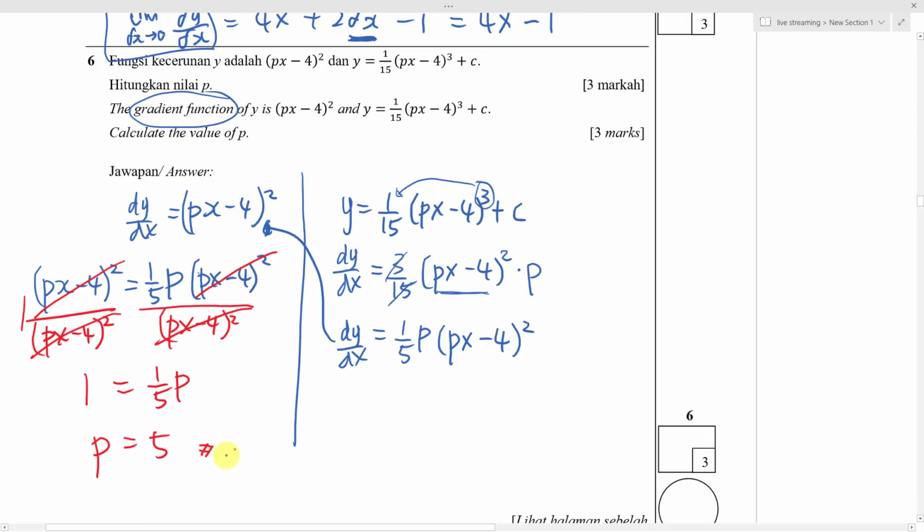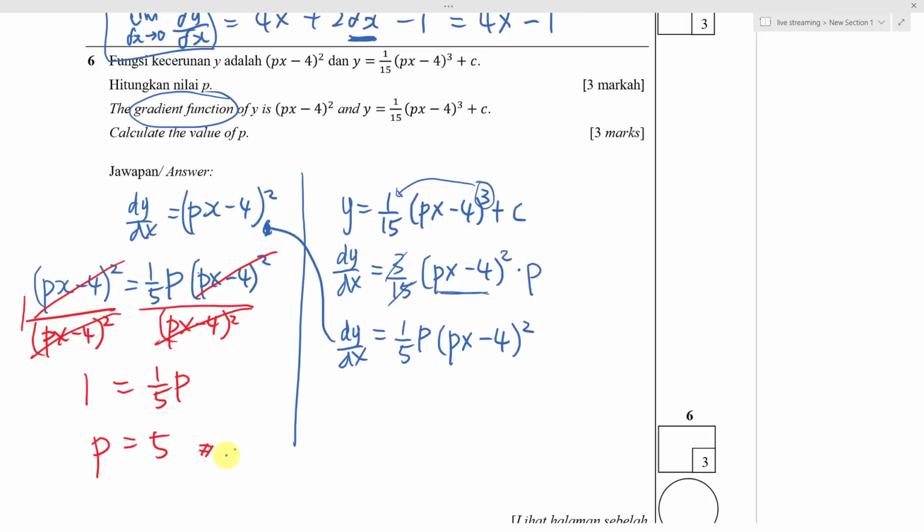Right, I would say this kind of way of solving the question is unusual, but it's not impossible because you kind of need to understand. At first, I thought the px minus 4 can help me to find p. I actually factorize out px minus 4 rather than delete it, rather than simplify it. But then I find out I don't have an x value. So even though I factorize out px minus 4 square, it doesn't help me either. So therefore, at the end, I just cancel it out.